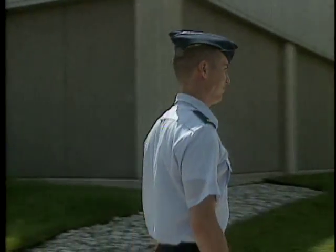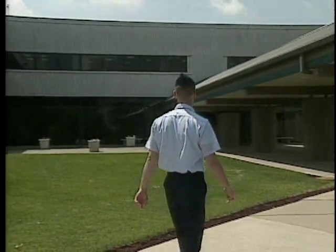Coming on active duty is like a breath of fresh air. ROTC and active duty are very dissimilar. You'll have a paycheck, which is nice, because in ROTC the $100 a month doesn't go very far, plus you're unable to go and do things you want to do because you're having to go to school.